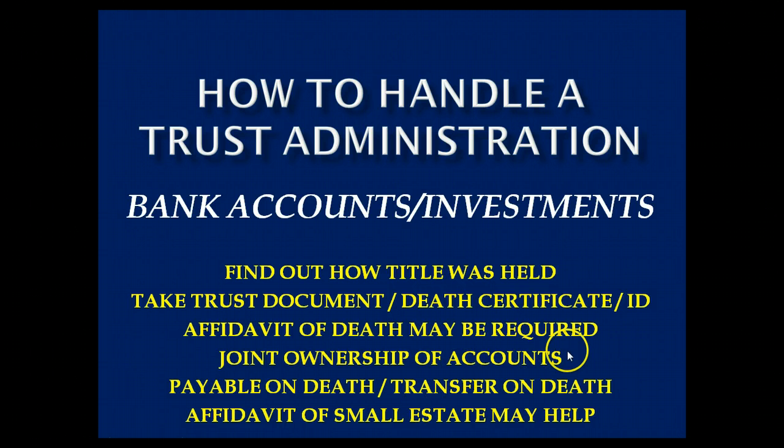Another thing you want to look out for is any accounts that are held jointly. So you go to the bank and you find that your mom or your dad or whoever you're handling the estate for owned that particular account jointly with somebody else. Basically, with joint ownership, last man standing or last woman standing gets the entire account. So that being the case, they're going to take off the name of the decedent, and the remaining person owns the entire account. There's really not much more to it. You don't have to administer that. That's not part of the trust. It just passes outside of the trust, if you will.